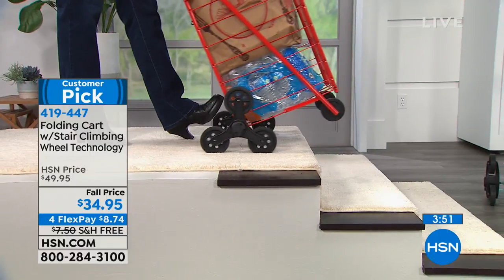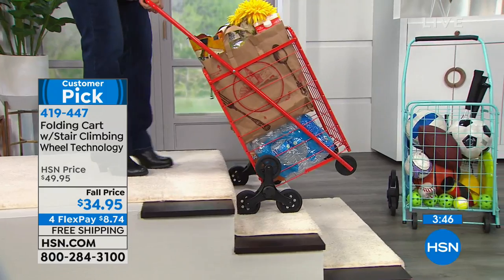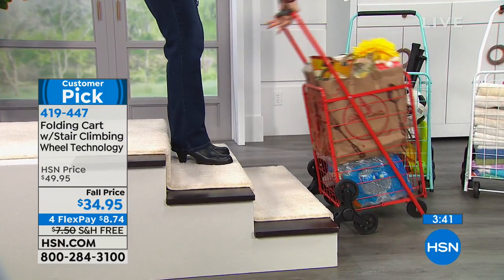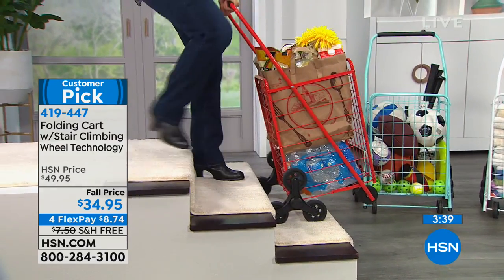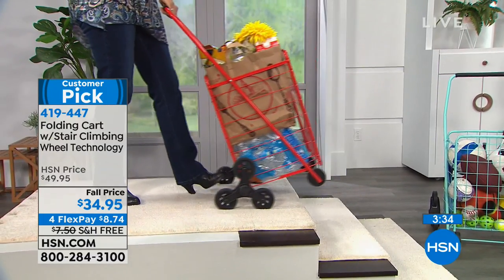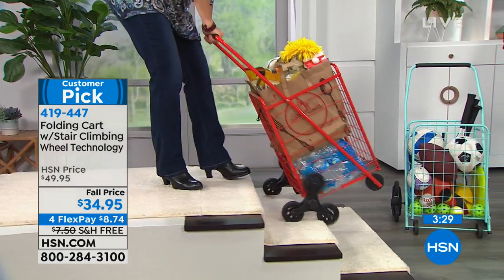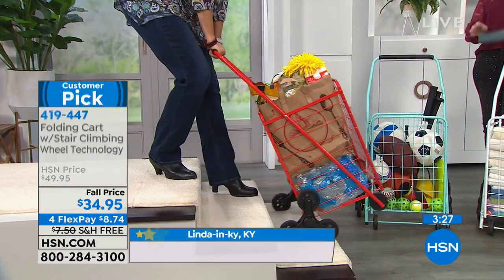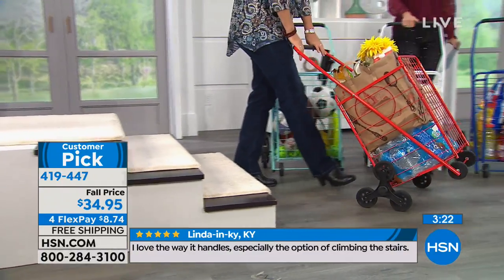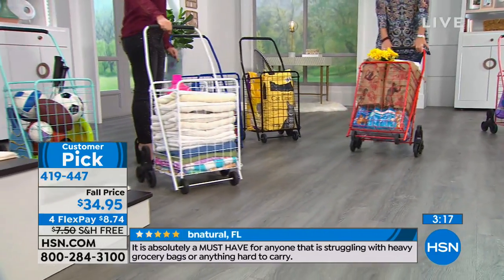So when you have a lot of weight like I have right here, this is why you all have given us about 300 five-star reviews. What you're going to do is pull up on the handle, it's cushioned, it has that foam cushion to it, and I pull it up and let the wheels do the work. That's how easy this is. That's why you guys love it. Whether you're living in the city or living rural, I know some people who use this for their chicken feed, because those bags are big. Look at what this little cart can do.